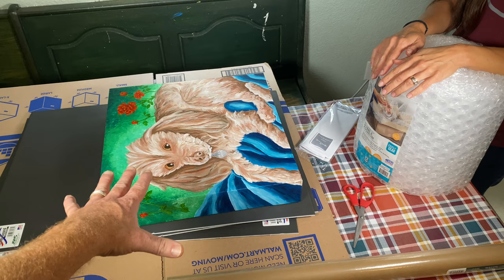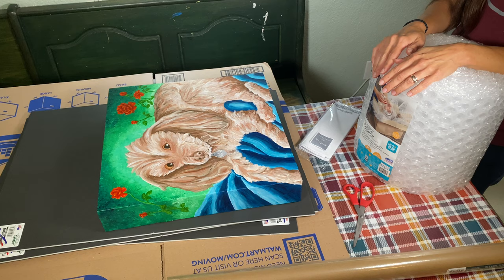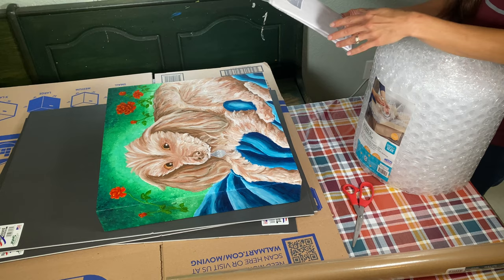Hello my friends, today I want to talk to you about how to pack a painting for shipping. I want to explain what we intend to do. I'll have some stuff on time-lapse so it goes quickly and you're not bored, but I also want you to understand what's going on. So what's the first thing that we do, Monica?